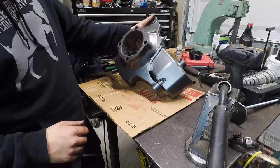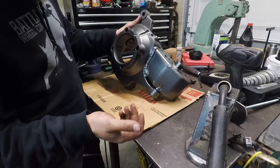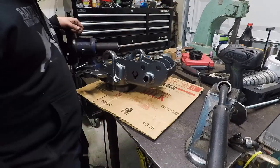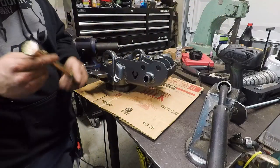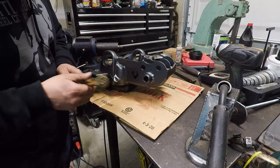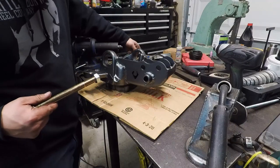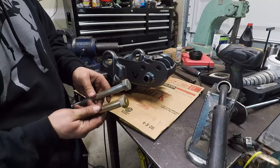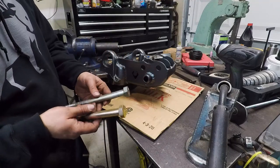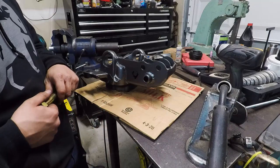I painted this with new cast from VHT. It's basically just a cast iron colored spray paint. I've got this big nasty bolt here, and this is untouched. I have not touched this bolt yet. This is the original bolt that I was using to do all the mock-up, and you can see time did not treat it well.